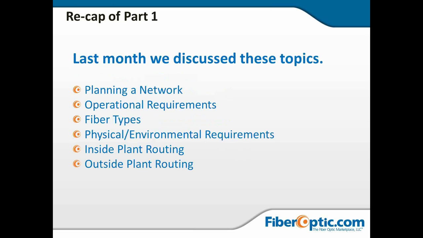So last month we discussed planning the network, operational requirements. We talked about different fiber types, not just single mode or multi-mode, but we dug in a little bit and talked about different types of each. We talked about physical and environmental requirements, inside plant routing and outside plant routing.